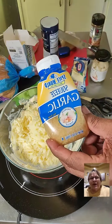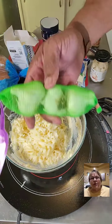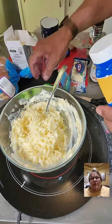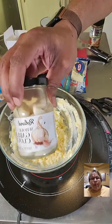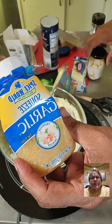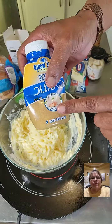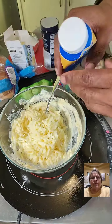Okay. So this time, I'm still not going to use this. It's too pretty to use right now. And I'm not going to use this, because the reason I'm using the squeezed garlic is that I really want that garlic juice. I really want this to taste like garlic.